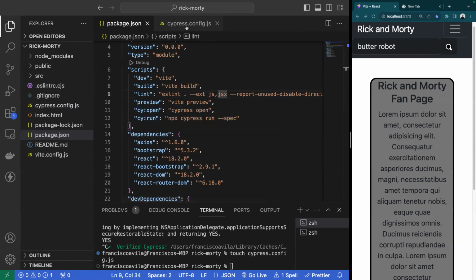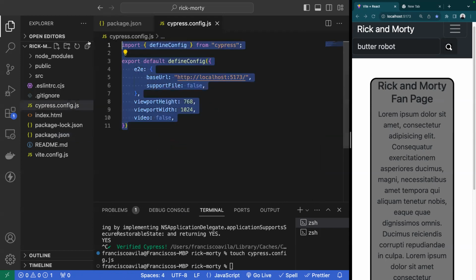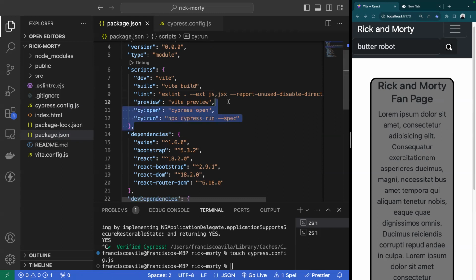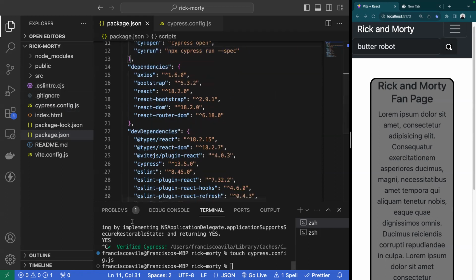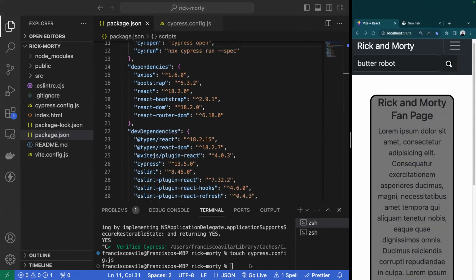Okay, so now my Cypress configuration has been completed, and my package.json now has my two shortcuts that I need. Okay, great. Now I can keep pushing forward, right? Like I said, we need to have a directory for Cypress. And that directory needs to also live at the root level.